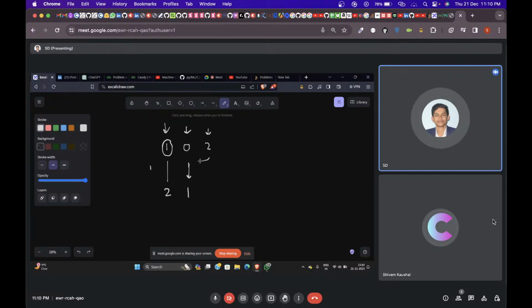Now we again have to check the corresponding elements with respect to it. As you can see, 2 has a greater priority than 0, and there is no other element present on the right side of it, so we are simply going to consider the left side element. As we can see, it is more important, so it has to be allocated more candies than the one allocated to 0, which is 1 in this case. So we can simply increase its candy collection to 2.